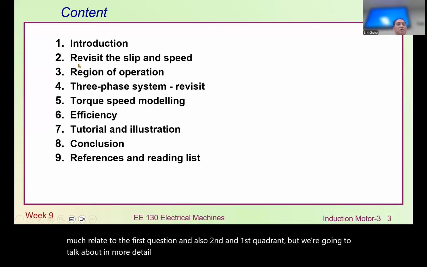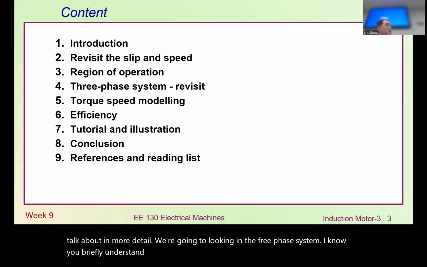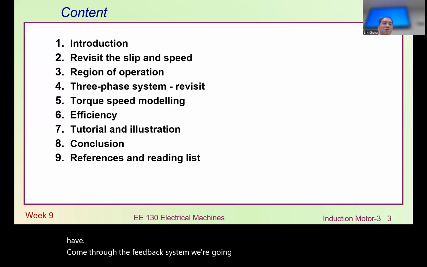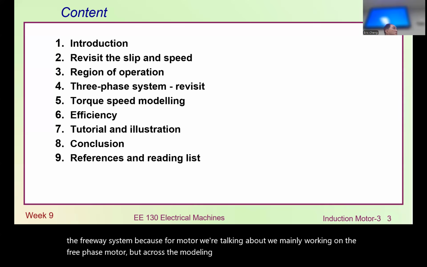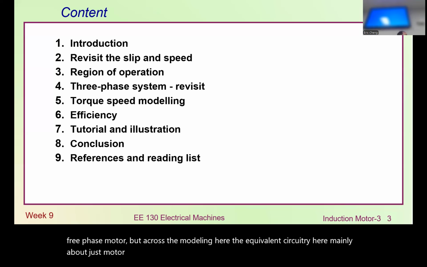We're going to look into the three-phase system. I know you briefly understand the AC system in the EEs or Engineering 65, but you may not have gone through the three-phase system. We're going to have a really brief discussion about it because we're mainly working on the three-phase motor. Of course, the modeling and the equivalent circuitry here are mainly about the motor itself. We can look at it from a single-phase or three-phase system.